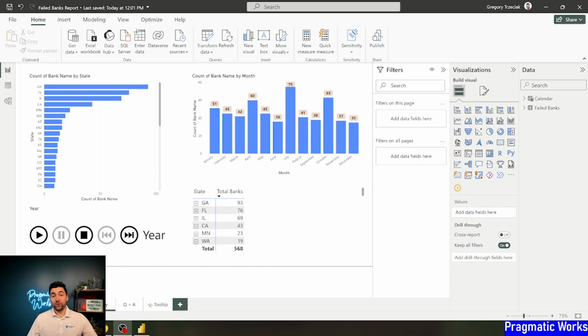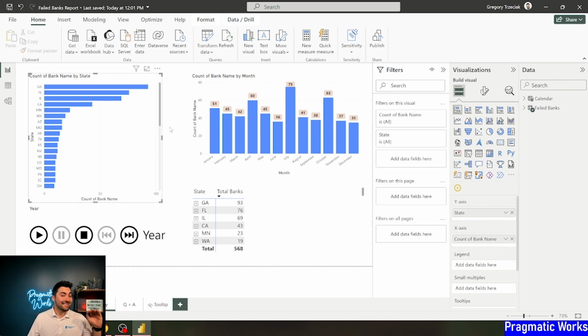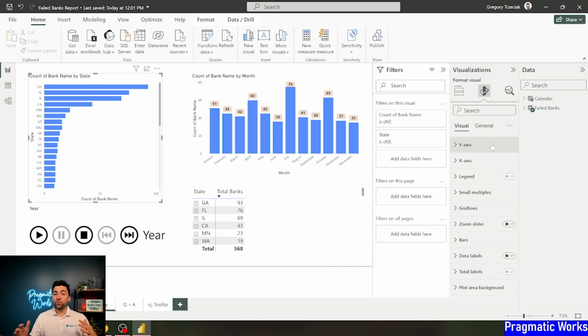So first things first, I wanna take a peek at what is going on with mostly bar and column charts. And then we'll get into our last tip, which revolves around maps. So I'm gonna take this first visual right here, the count of bank name by state. And I'm gonna go over to the format your visual button. From there, if you were to compare November to December, really nothing's gonna pop out to you, but there are some changes here, and most of those revolve around the bars themselves, or if you're looking at columns, the columns.